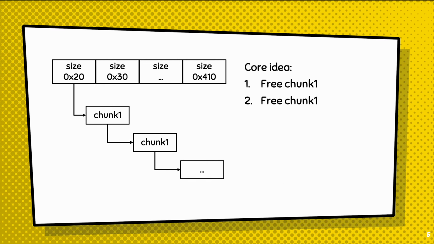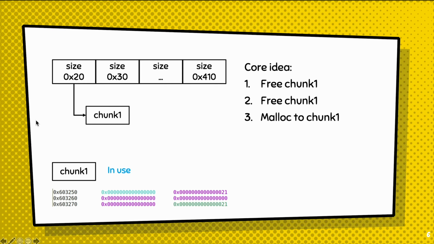Unfortunately, in glibc 2.27, if you free the chunk twice, it will not check if the chunk has been freed before. So in this case, chunk 1 will be linked into the tcache bin, and it will point to itself. If you look at the chain of the tcache bin, you will find that chunk 1 is pointing to chunk 1 again. In fact, as we showed before in terms of the metadata of a free chunk, we will change that information, so chunk 1 will only point to chunk 1, and will not be able to point to other places.